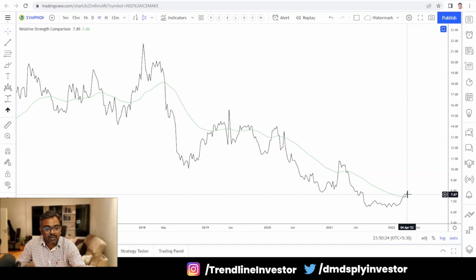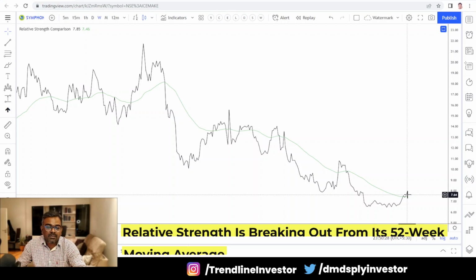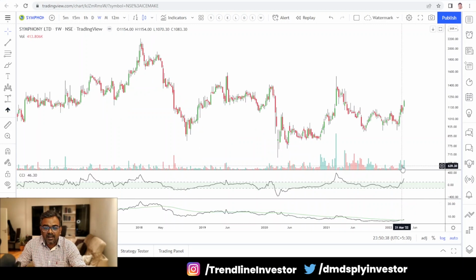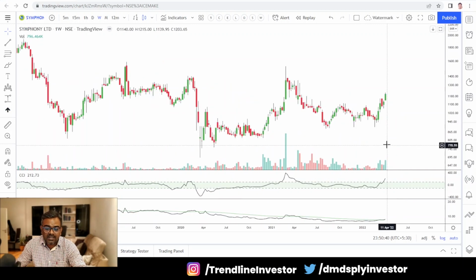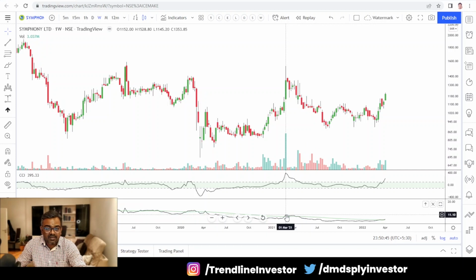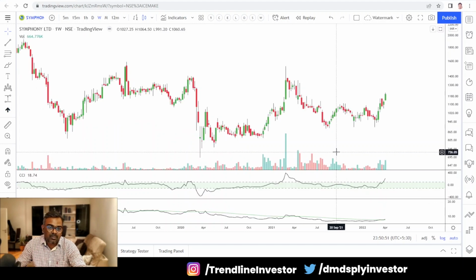Also, if you see, relative strength also is going higher. Relative strength right now is at 7.85, whereas the past 52-week average of the relative strength was 7.46. So the stock is performing better than the benchmark, and also the relative strength is higher than the last 1 year average. And that's why I recommend ITC this week, and that's how you find. So once CCI crosses 100, then you also want to know whether the strength is also crossing 100, and when both cross 100, and the strength is above the 52-week average, then you go ahead and buy a stock, and you keep a stop loss, and you see where it goes, right? And that's how you should be buying.